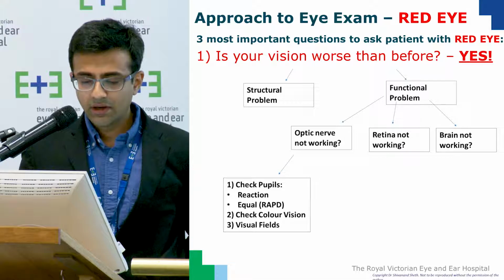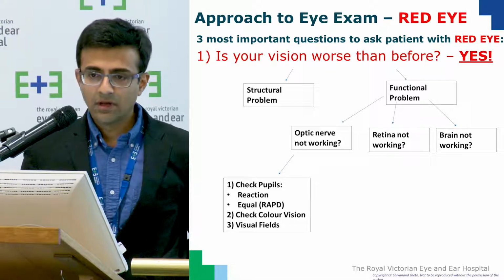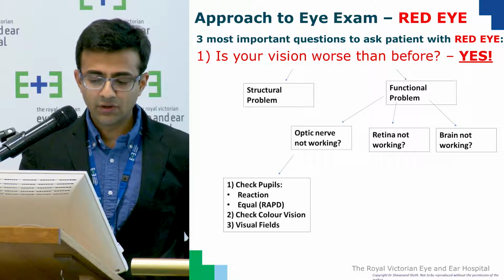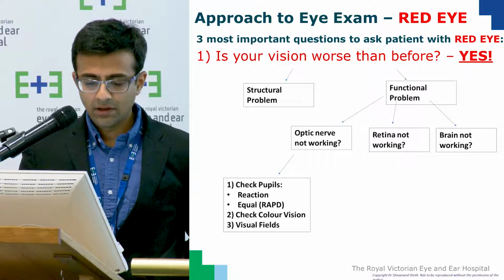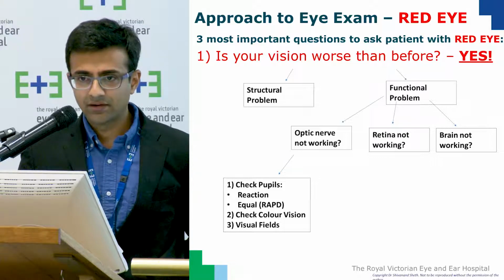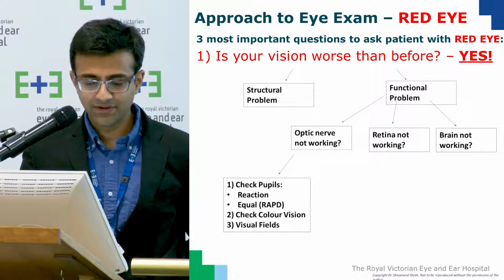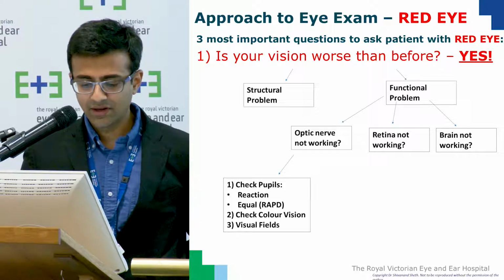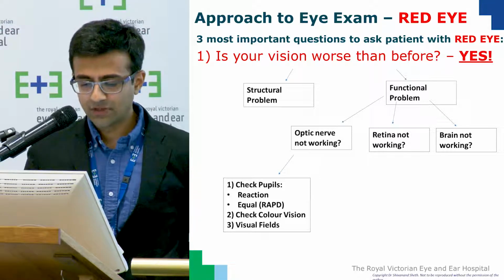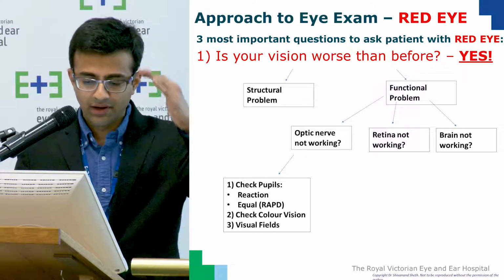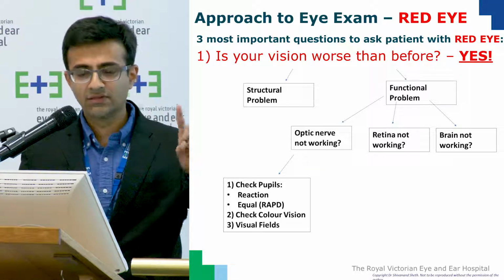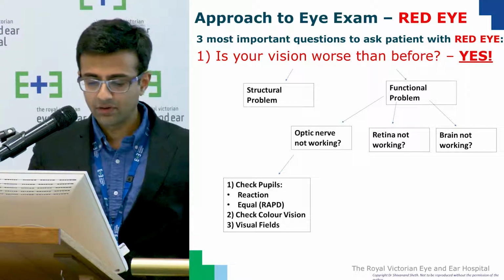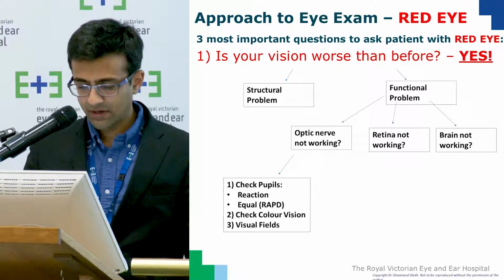Color vision is a good indicator of the optic nerve function. So if a patient's color vision is worse, probably the optic nerve is not working as well. On the unilateral eye, if it's a bilateral color vision problem, is probably colorblind, but you need to keep that in mind. Visual fields is something we test for in our clinic, but you may not be expected to check it. But gross visual field test, comparing all four quadrants, whether you can see fingers equally in its temporal and nasal quadrant as well as superior and inferior quadrant, is a gross estimate.